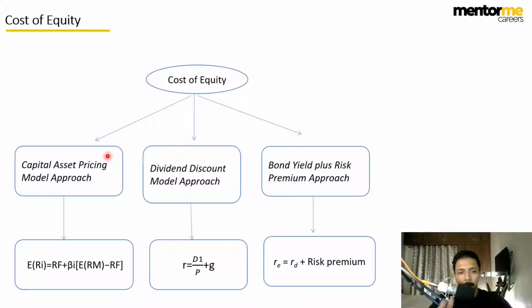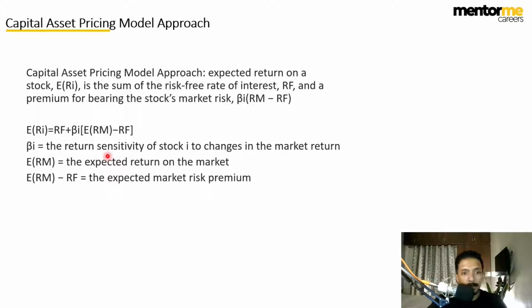So we will discuss each of them one by one, and we're going to use a template and some real data to make it more useful and understandable, right? But at a very base level, what is the capital asset pricing model? In reality, what you're trying to do with it is calculate premiums over which the company is giving you return, right? So if you see the simple formula here, this is the actual cost of equity, or you can say the expected return from a certain company that you might expect by investing in it.